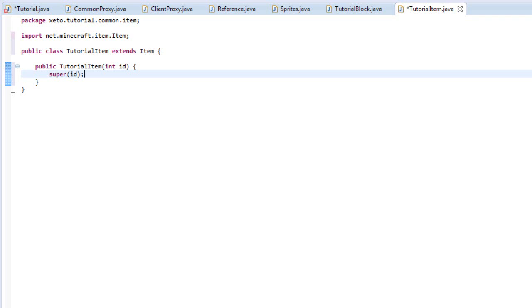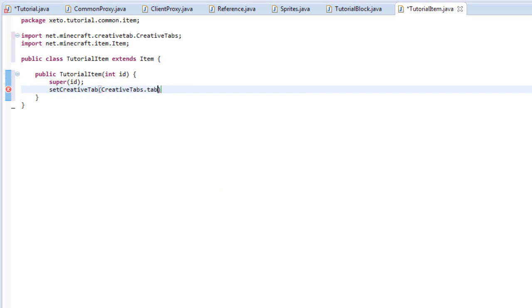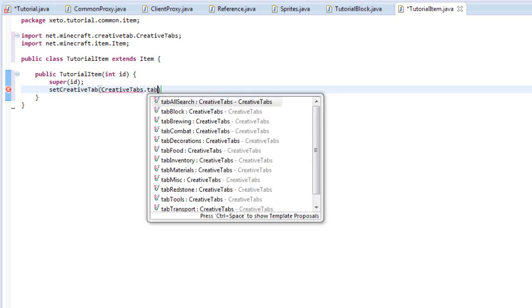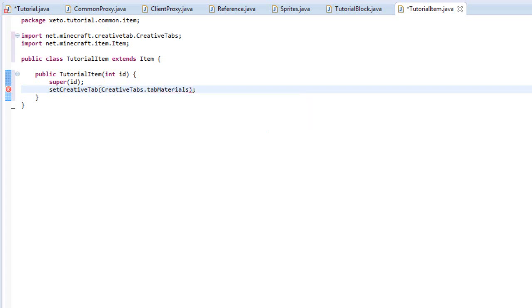But we want to have it in a creative tab because that's the only way we will get it. So what we will do here is have set creative tab and have creative tabs dot tab, not tab block, sorry, something like materials or misc or something like that.